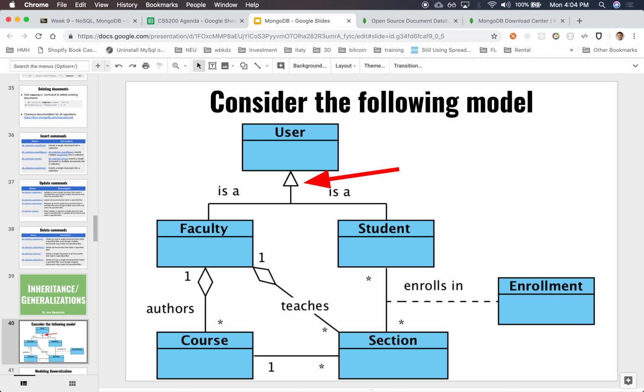So in MongoDB, we don't fully support inheritance, unfortunately. Very much like JavaScript basically doesn't support the notion of inheritance, even though it's object-oriented and you have dot notation and you can navigate, you can embed objects inside of objects and whatnot. You don't have the full support of inheritance, right?